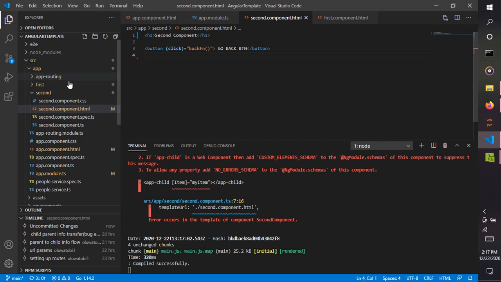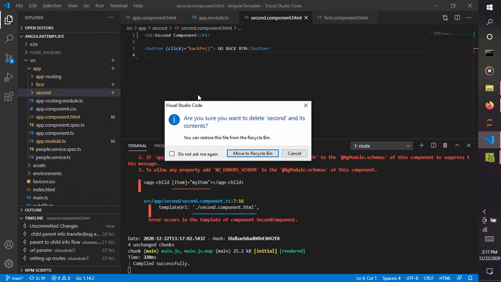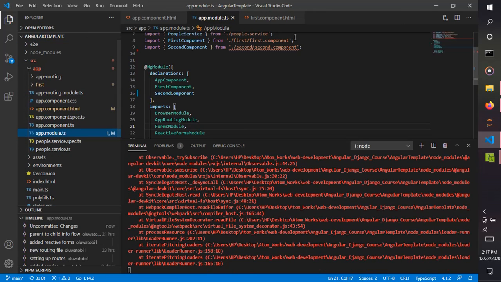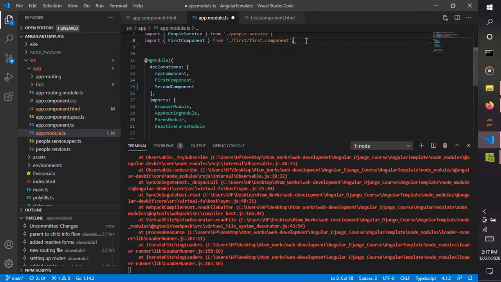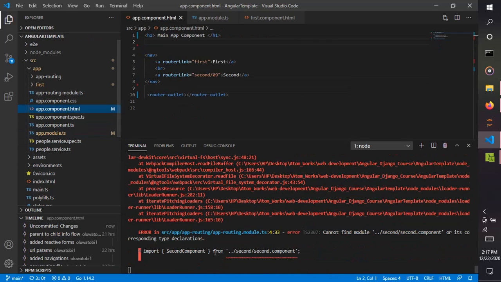Now I'm going to quickly delete another component. I'm going to delete this second component. So I'll go to our app.module. One, two. So here we have an error coming from our routing.